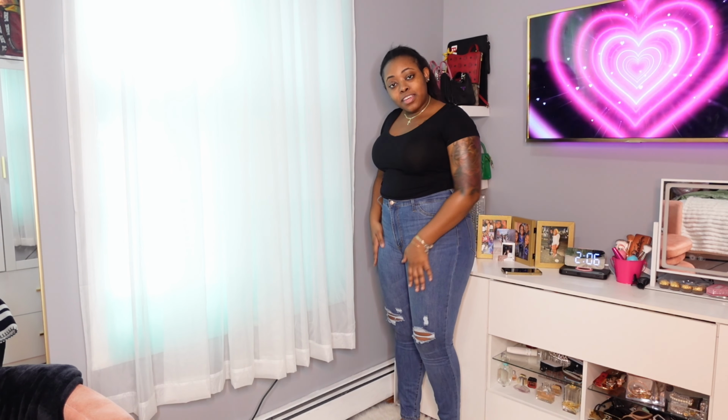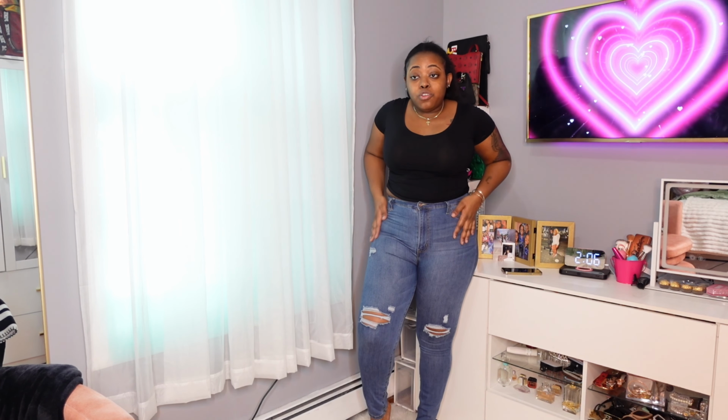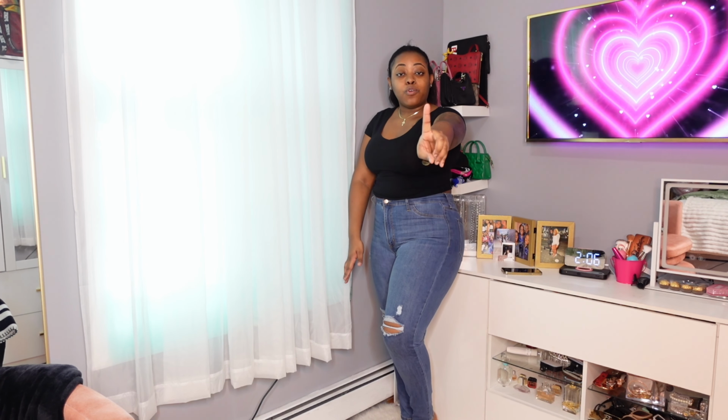Like, you can't miss. They soft, they stretchy, and it's really cute. And I feel like it's good for all body types. This I got in my normal size, size 13, stretchy, comfortable, and maybe a struggle to put on if you're thick, but it's gonna go up, baby. I think I have one more pair of skinny jeans to show you guys, but these are a 10 out of 10. So let's move on.